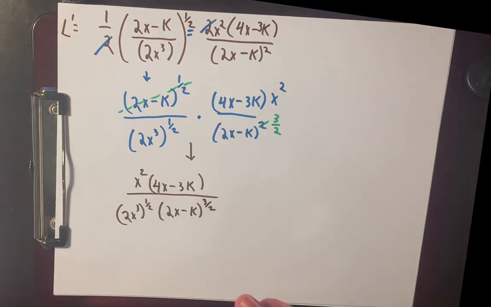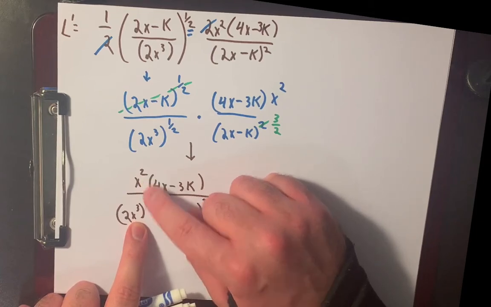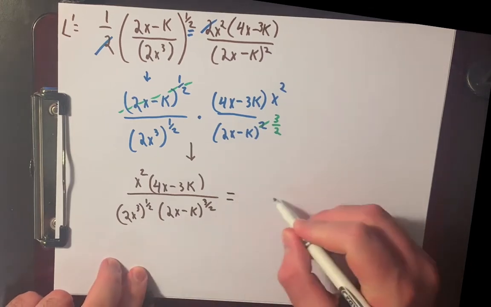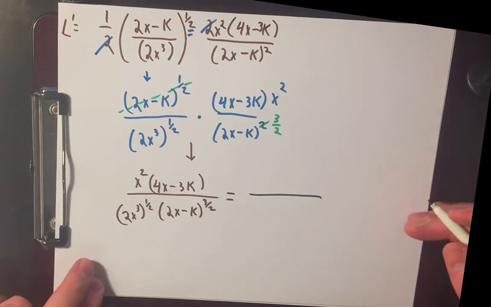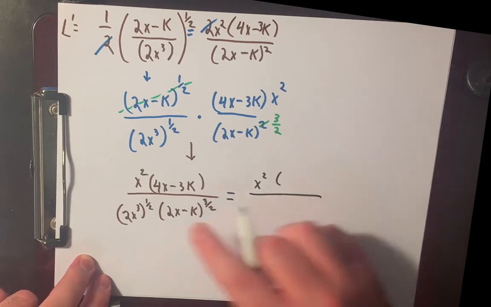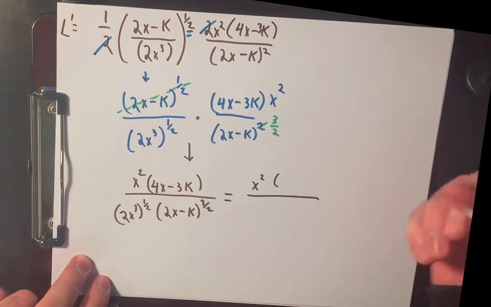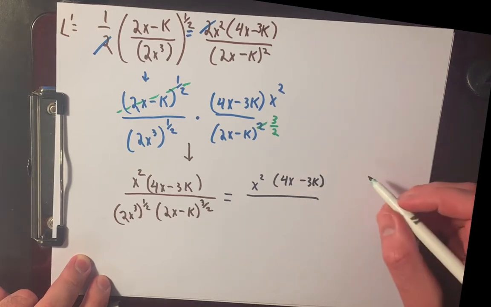We could leave it as this, but if you notice, these both have an x in common. And so if you wanted to, you could distribute that out. I'm just going to rewrite them as equivalent because I don't think that they help superbly much at that point for understanding the critical values. But for the sake of simplifying things, it's sometimes helpful. I'm going to go ahead and just distribute it as that, and that's going to be the route that I'm going to take. Yes, you can simplify these x's and distribute that into the 3/2 over 2. I'm not going to do it because I don't think it's helpful for optimization problems to do that.